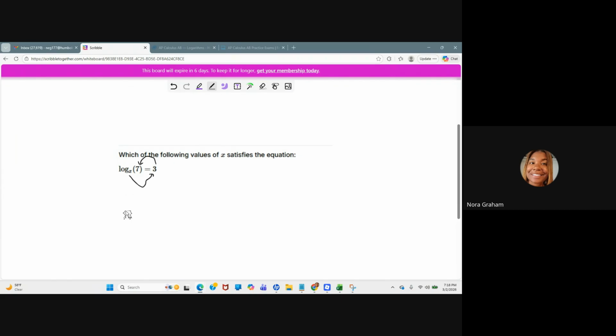All right, so I start with my x as my main. My circle then tells me that's going to be my exponent, and then it's going to be equal to 7. That's how I can rewrite this. And now I just solve for x using algebra. I can multiply both sides by 1/3, or by the exponent 1/3, to get my x all by itself. What I do to one side, I have to do to the other side. Those cancel out when I distribute that through. So then I have x equals 7 to the 1/3.